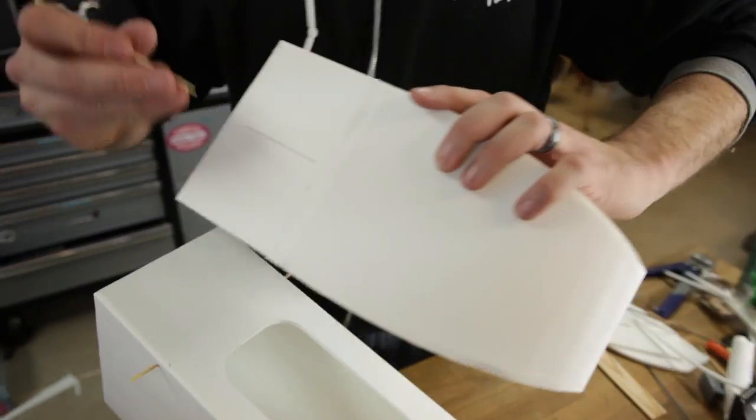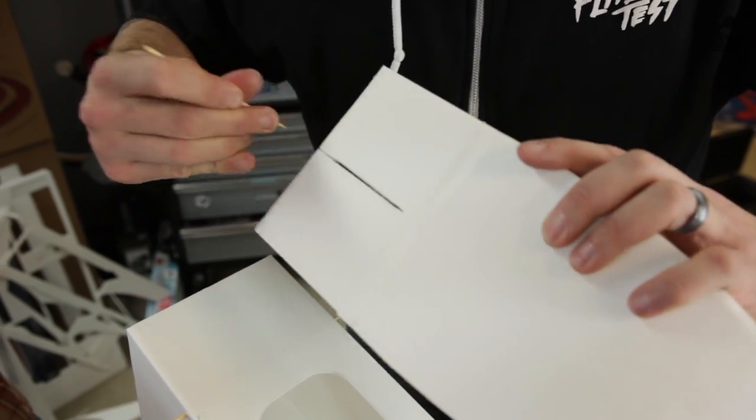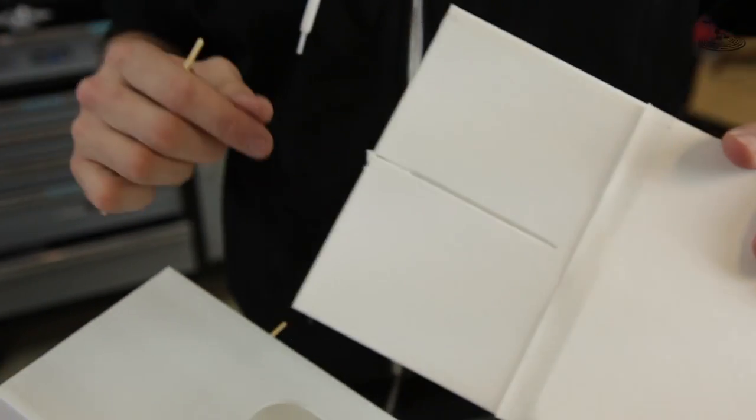That looks a little sketchy, didn't it? And we can open that up with a barbecue skewer. If you're worried about the strength of this, you don't really need to, but you can always go over it with tape. And then go ahead and recut your line. It'll be nice and strong.